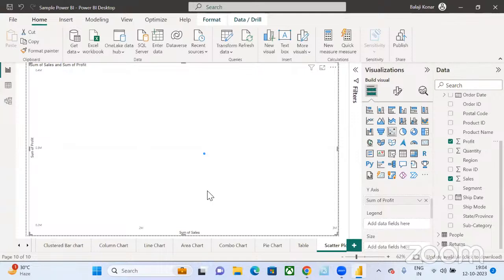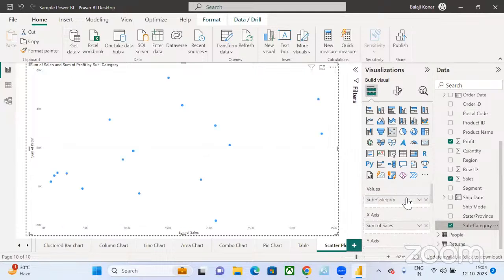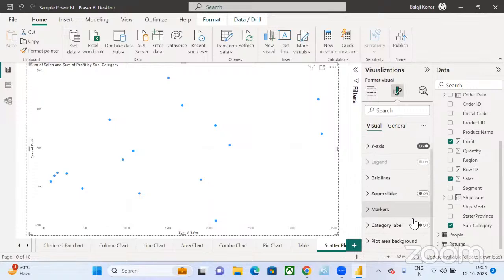Now I want to compare this on subcategory. I want to see how each and every subcategory is performing in terms of sales and profit. So I put subcategory into the values. I just increase the size of the bubbles and the category label. If I'm on the category label, I can see what the categories are.